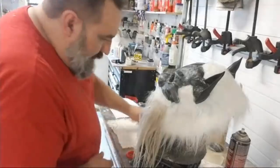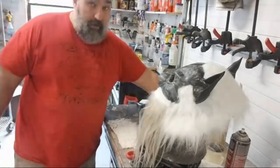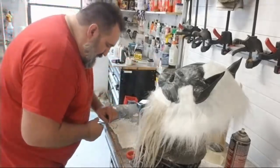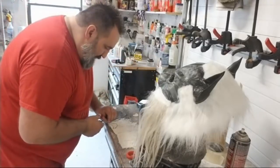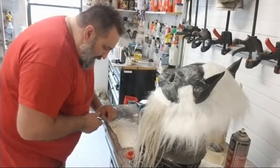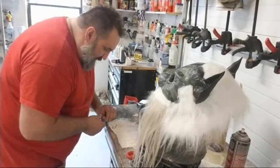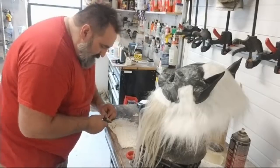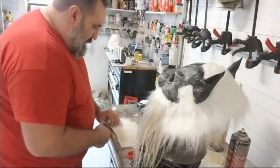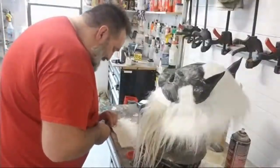Now, am I doing it exactly how fur transfers are done in Hollywood? No. I'm Alan Hops. I'm doing it ghetto, fast, and cheap. Which is, frankly, what I'm known for. Sadly. No, that's Alan Hops. He makes awesome stuff. He does things ghetto, fast, and cheap. But he's efficient and he makes stuff. So, I may be the worst pirate you ever heard of, but you've heard of me.